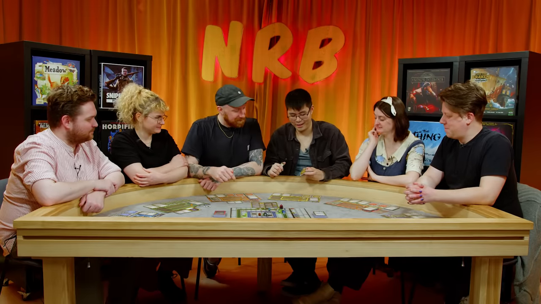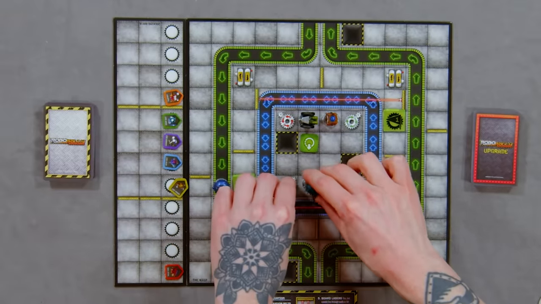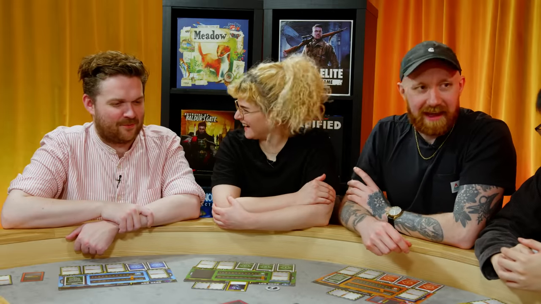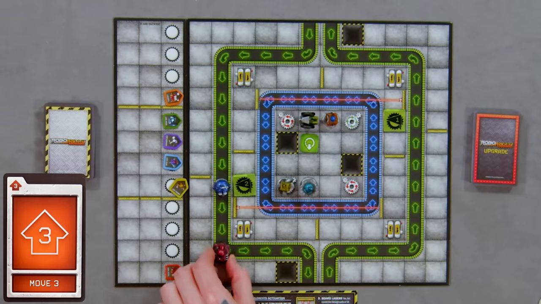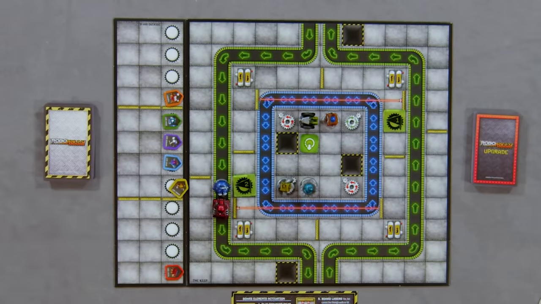Ken, what have you done? I am moving two as well. Oh, hello. So you go one and you take Sullivan with you for two. I don't think my plan's going to work. Do you not? Maybe because you're right at the end. Yeah. Lorna. I'm moving three. Three? One, two, three. Lorna.